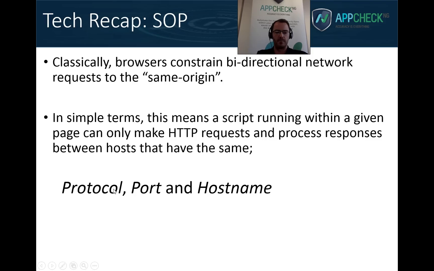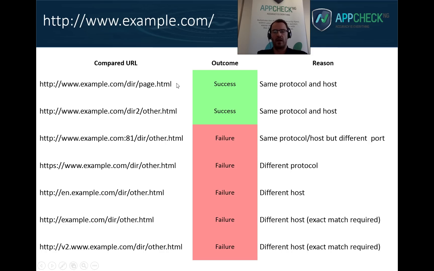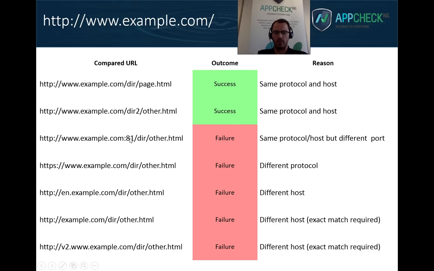An origin is defined by the protocol, the port, and the hostname of the web application. In this slide we show how that's enforced. Taking the example of www.example.com, URLs sharing the same protocol, hostname, and port (defaulting to port 80) are within the same origin. However, as we move down the list: a different port number puts it outside the same origin policy; switching to HTTPS creates a different origin; and a different hostname is likewise a different origin. So those are outside — they're in a different origin.